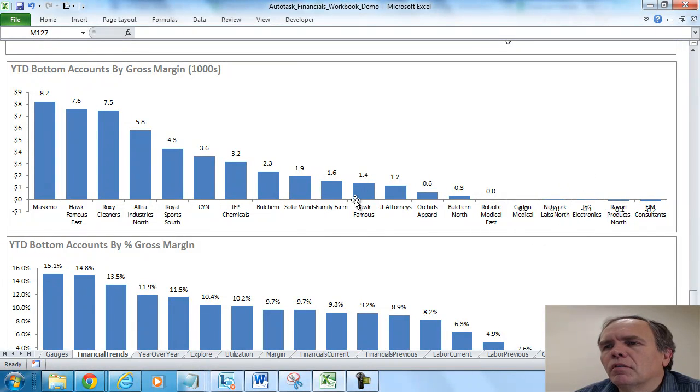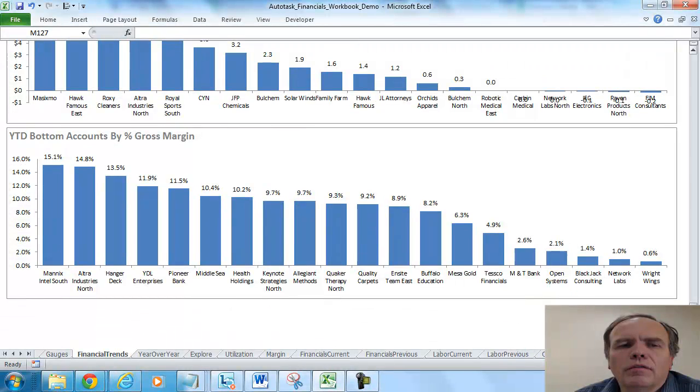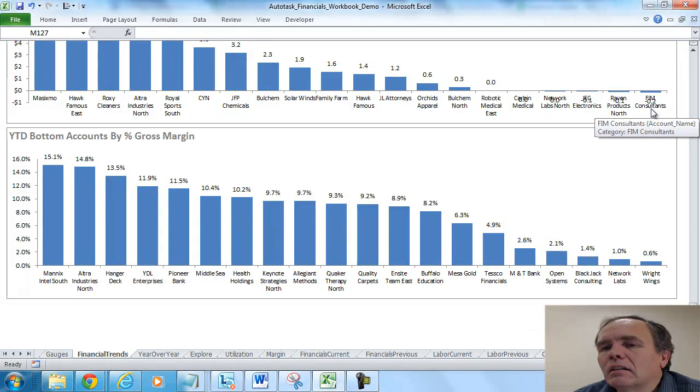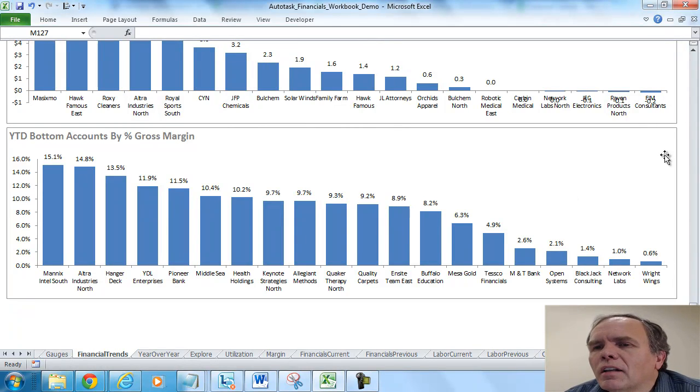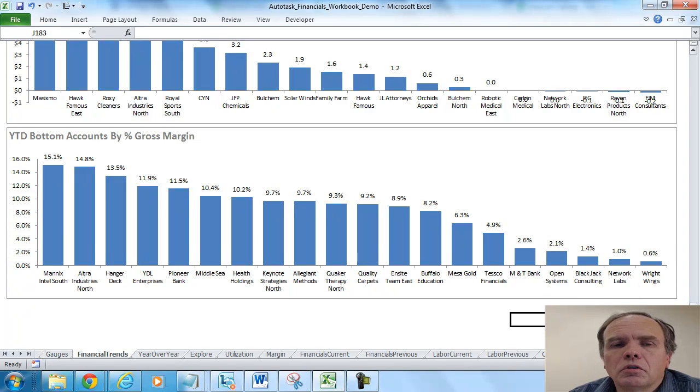If it was all recurring service or if it was a fixed price, take a look at how you deal with that more effectively. This is percentage of gross margin, and this will show you percentages of gross margin. One of the things that you'll see here, which you want to take a look at, is FIM Consultants isn't here. It's probably because what you're going to find when you take a look at the data is that they had costs, but they had no revenue that was actually billed for them. And you may have some clients that are going to be like that. Their contract had expired, you spent some time to service them, and there's no revenue associated to it, or you didn't invoice them anything, it was a giveaway, that kind of thing. So okay that it's in, this is $200 and this is $200 and this is $100, but if they have no revenue, it won't show up as a percent of the gross margin because that's a ratio to your revenue.